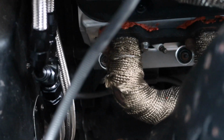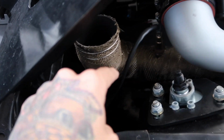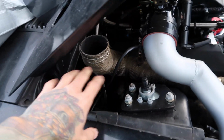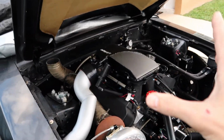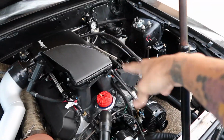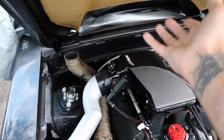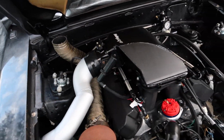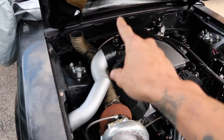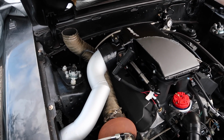It's not in the way of getting burnt up. I'm much more happy with how it's routed now. I still do want to get some heat wrap and wrap it up just to be extra safe. But that was a big thing on the list that I just wasn't happy with, because like I said, once we separated it from this group of wires, we kind of just had it running on the back of the engine, and it was resting on the transmission and touching the back of the heads and stuff, and that was no good. So I'm stoked that I was able to reroute it, and it turned out way better than I anticipated, so that's dope.